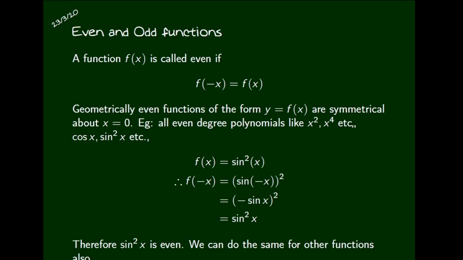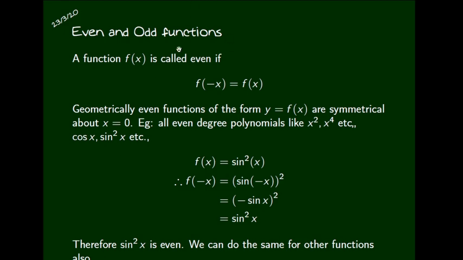So, even and odd functions. A function is even if it is symmetrical about the y-axis. A function is odd if it is not symmetrical and it is actually a flipped reflection. We take the positive side, then flip it and take the reflection, and we get the same portion as in the positive side. That is odd and even functions.